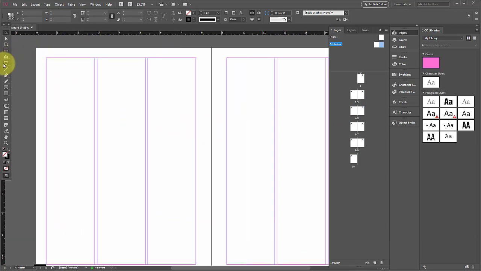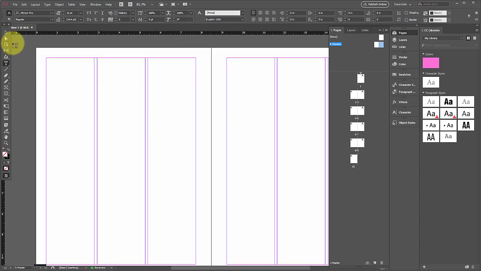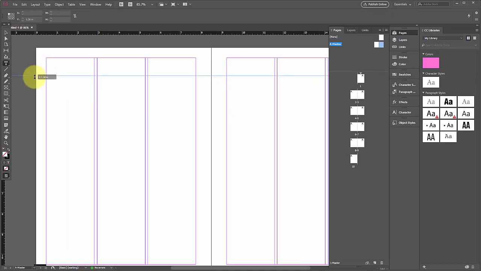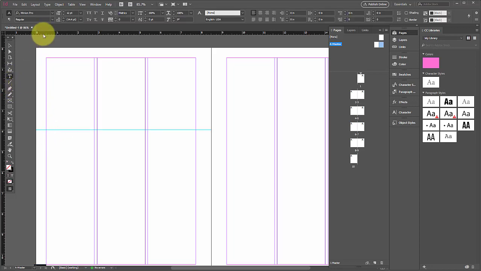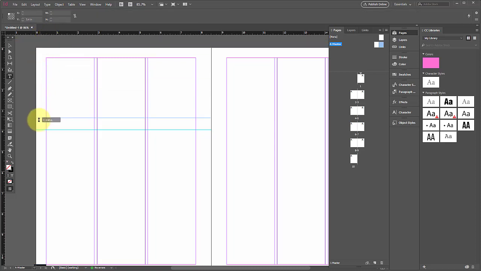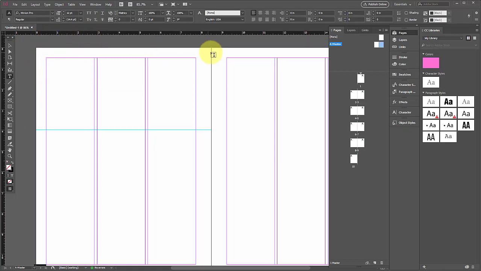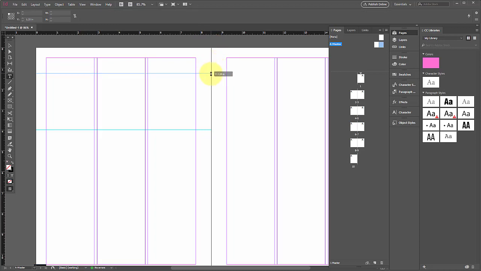Now you can also place text if you knew that you're going to always have some text lined up. Maybe your body text is always going to start right here. I'm pulling the rulers from the top ruler. If you pull it from here and you get outside of the page, it'll go across the entire thing.